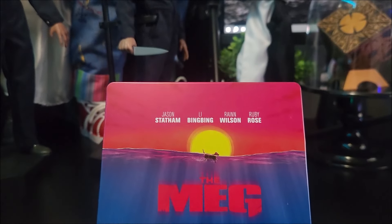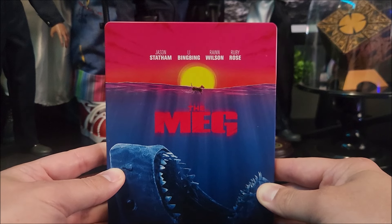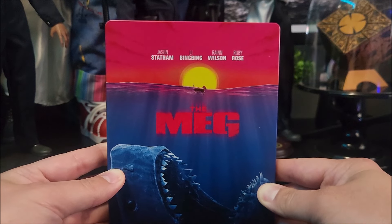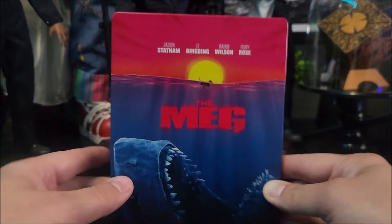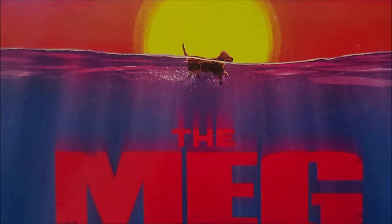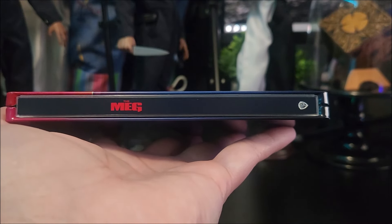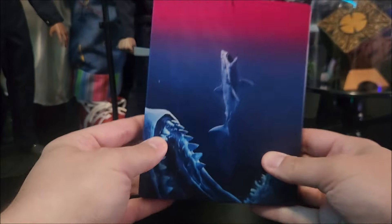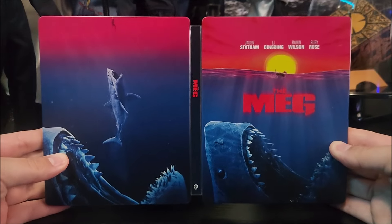The print kind of seems a little off — like it's not centered. It seems like there's a lot more room on one side than the other. You have the dog up there swimming, giving me those Jaws vibes. On the spine, you get the title and the Warner Brothers logo at the bottom. And here is the back — looking pretty damn cool. You have the swimmer there. Very awesome. Front and back all together looking pretty damn nice.